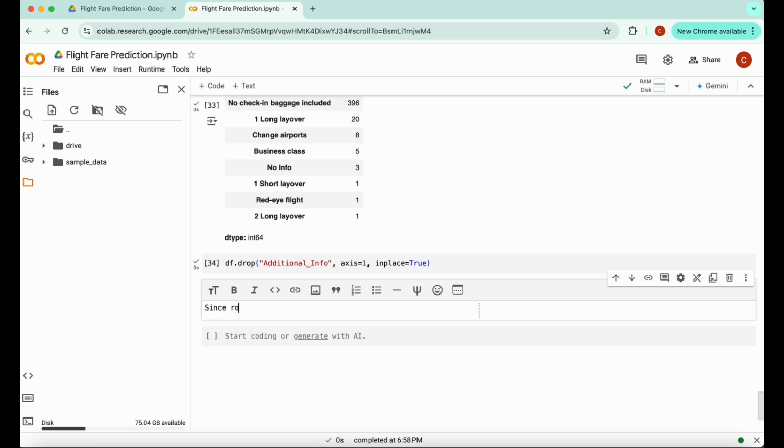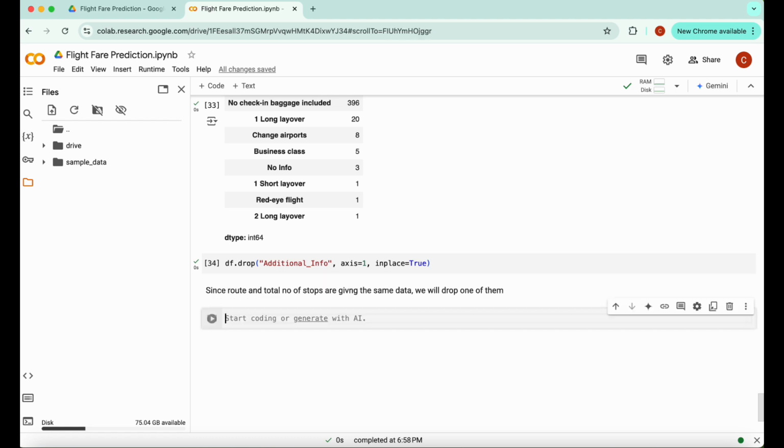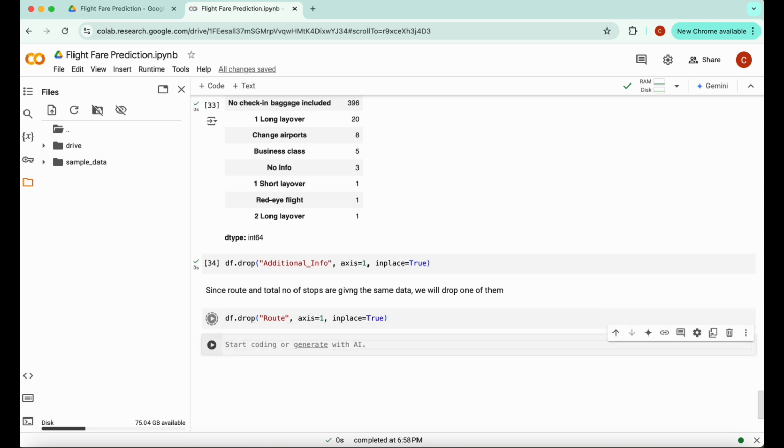So since route and total number of stops are giving the same data, we will drop one of them. df dot drop route, comma axis is equal to 1, comma in place equals true. We are done here. Now let us have a look at our data set again.